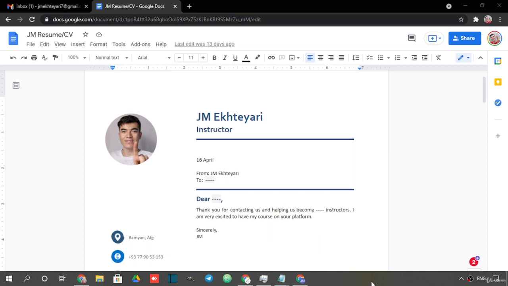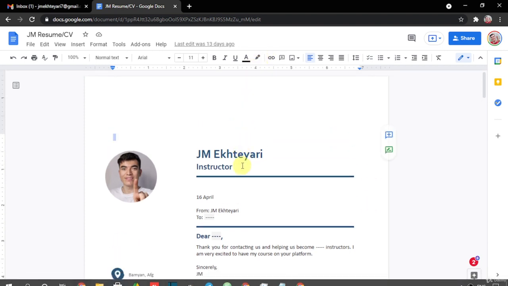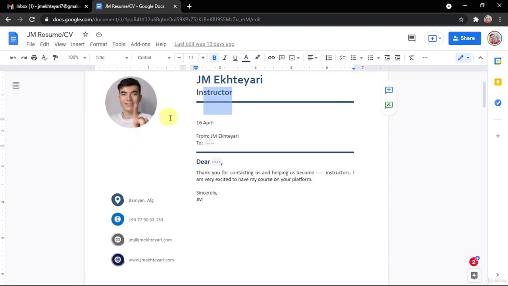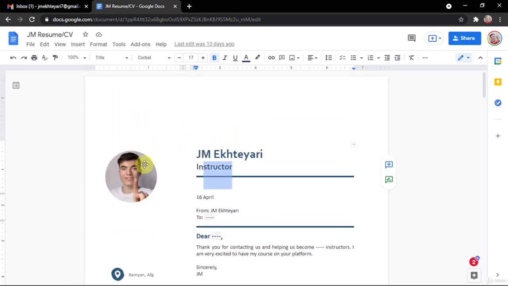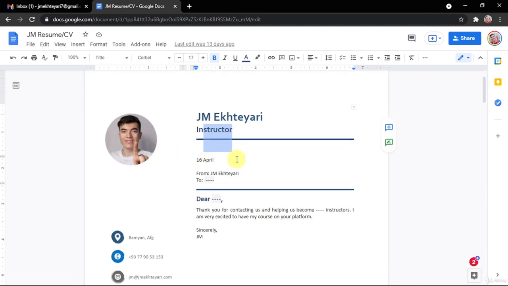How to make a CV in Google Docs. It's very easy. Okay, let's first analyze what we can do in Google Docs. As you can see right now, there is one column and there's also one column, and all of that is really one row. So one row with two columns, and there's still one row and two columns.